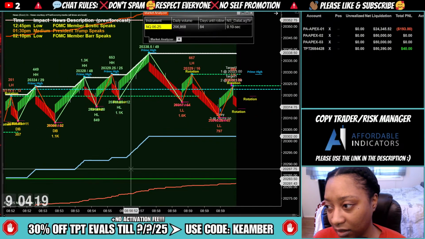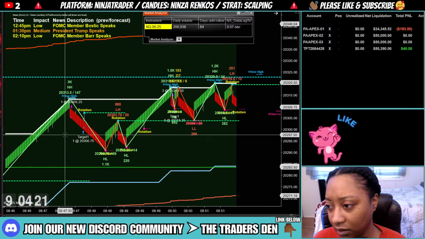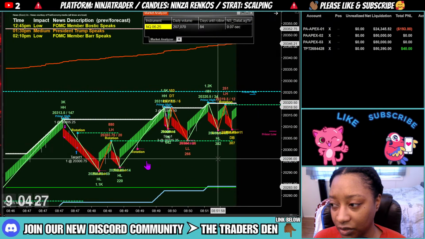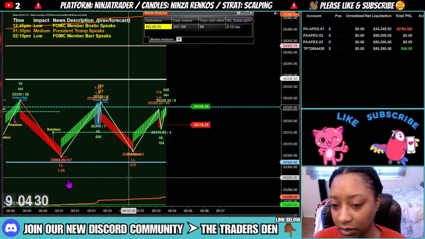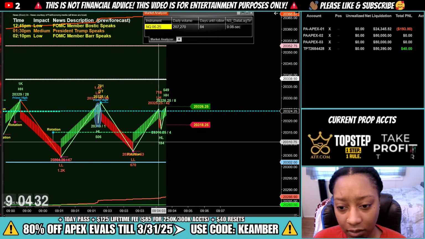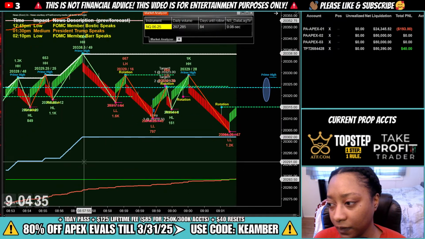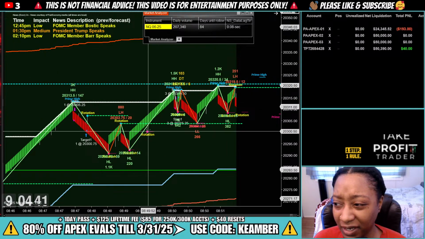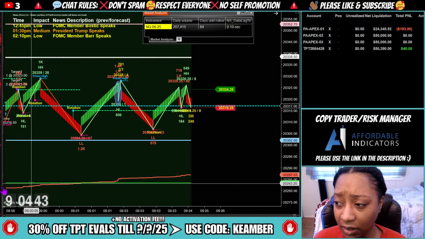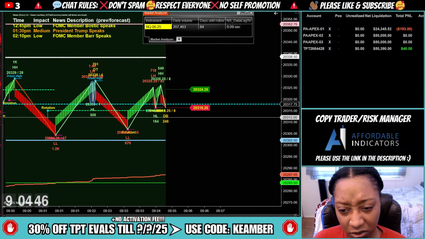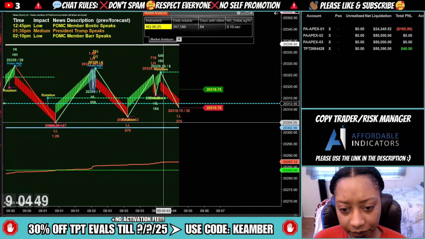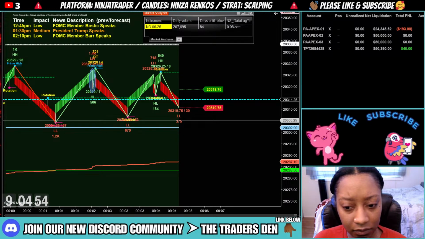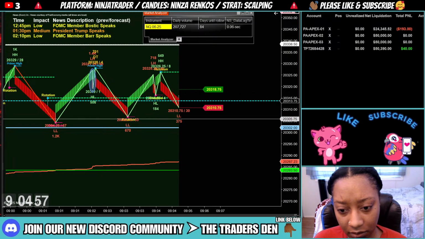But yeah, I ended up taking a loss. This was the win. This was the loss. The loss stopped me out just to crash exactly where I wanted it to go. So, pretty sure with this type of counter trend move, lower high to higher high, I might not be able to take it off of new highs and lows. I might have to stick with regular divergence for that one, which is fine.